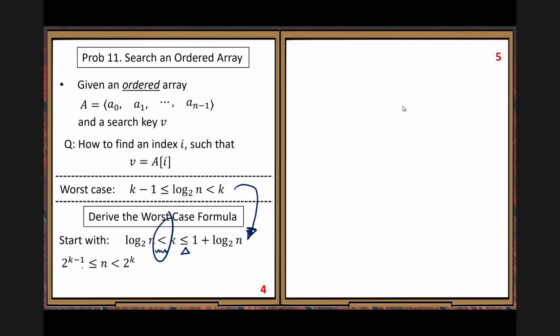So we go back to our original inequality, before we take the log. Let's go back. Because we are trying to tighten the inequality. Somewhere it is a little loose. We want to tighten it. This inequality is not very tight. We want to tighten it a little more. Where to tighten it?